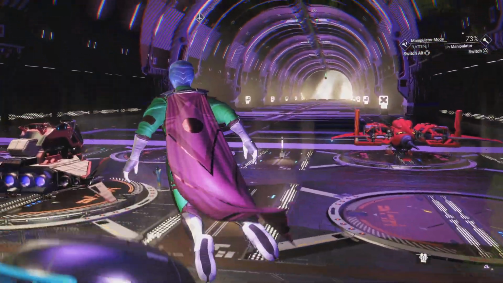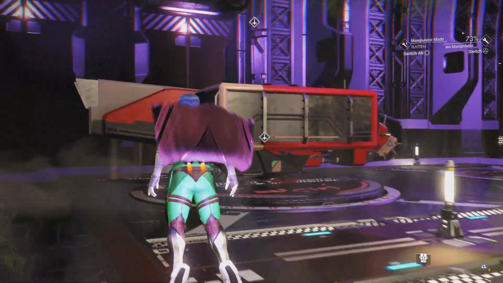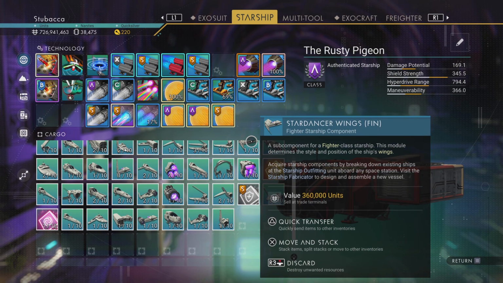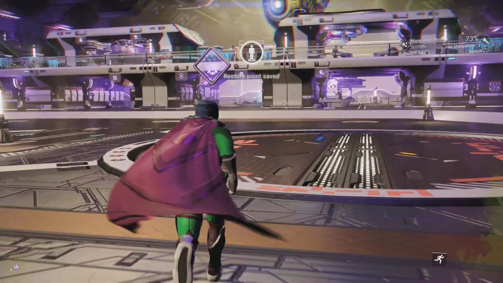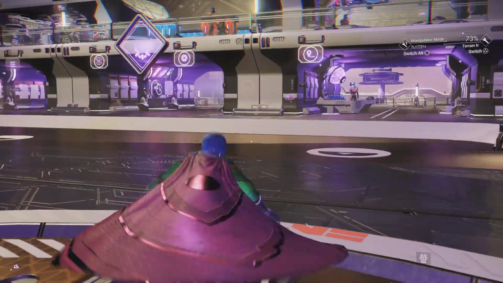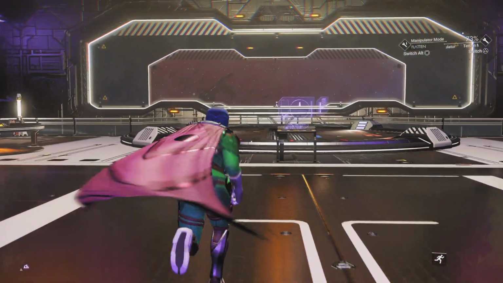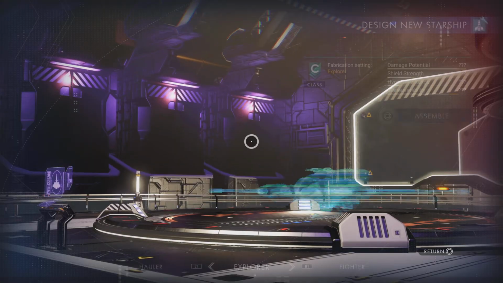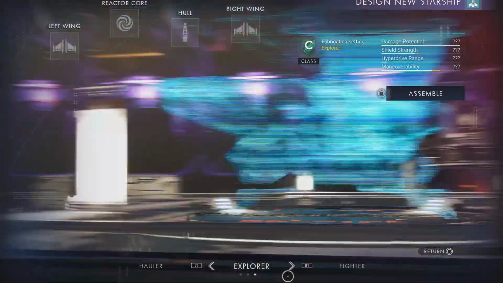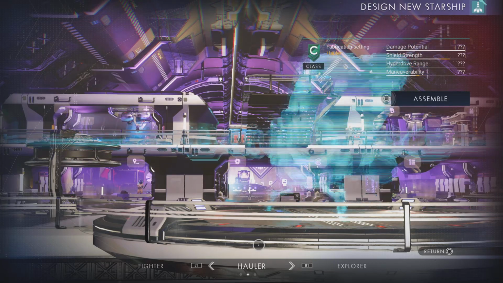My old ship, my rusty pigeon that's over here. So, now this is where I've stuck everything, because when it comes to building a ship, there's a lot of different component parts. Now I've got lots of money, I just don't have a lot of time, can't be bothered rummaging around trying to find vehicles that I can rip bits and pieces off of. So instead I just buy them, and for me that's the easiest way to customize the ship that you want.